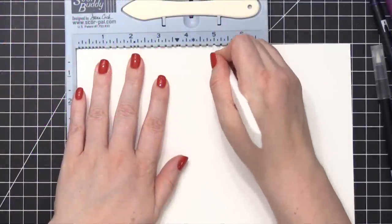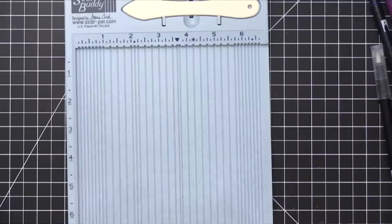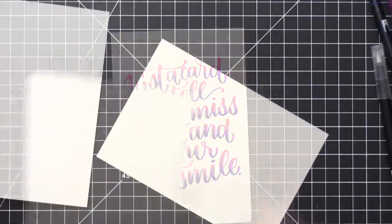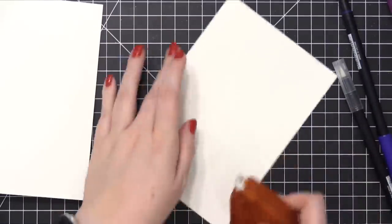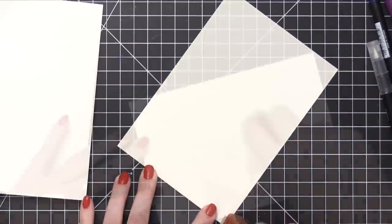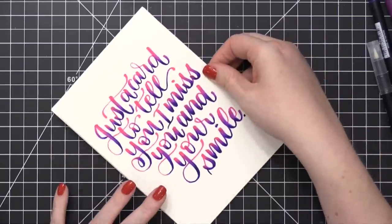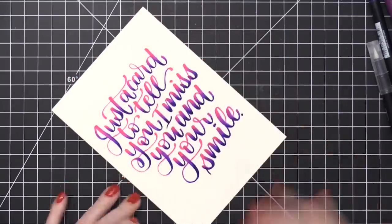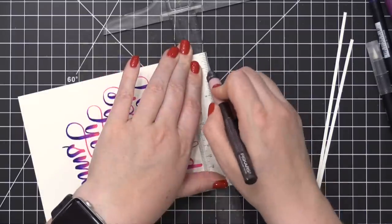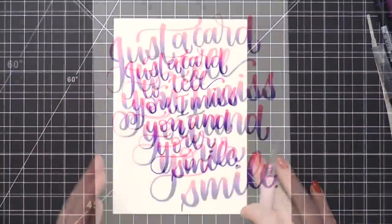After the main lettering piece was complete, it was time to assemble the card. I'm creating a card base that will be folded into a finished size of 5x7. I'm taking some Tombow Extreme Adhesive and applying that very close to the edge on the back of the lettering piece on watercolor paper, making sure those edges are adhered down firmly onto the card front. The watercolor paper was just a little bit smaller than my card base, so I lined it up against the fold and used a ruler and a craft knife to cut off the little bit of extra card stock hanging out from underneath. That's my lettering piece all blended with those two colors — pink and purple.